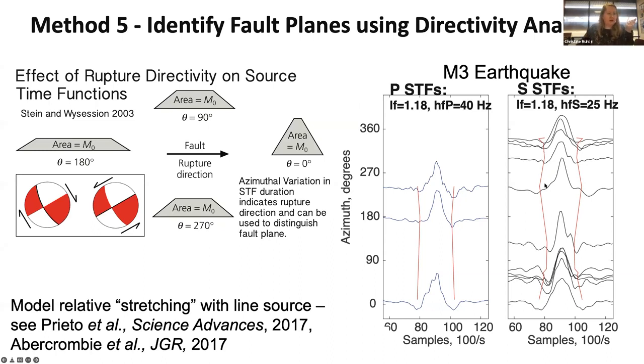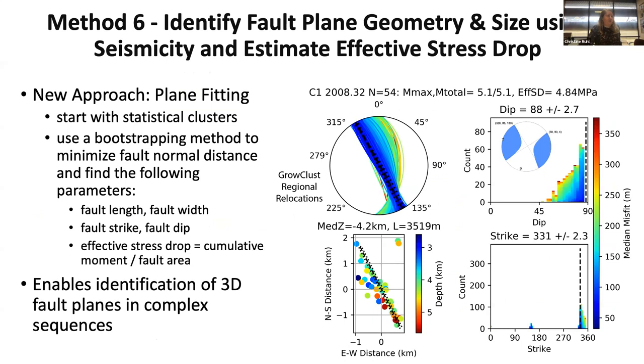So the red lines plotted here are the stretching factor, how much it would need to be stretched in order to be the exact same width. And you use that to calculate the rupture direction. And by doing that, you can identify which fault plane ruptured. So for strike slip earthquakes, typically it makes a line and it's usually vertical, right? So it's easy to tell which one is which. But if we had normal faulting earthquakes with the same strike and different dips, and the seismicity really didn't delineate the dip very well, you could still identify, based on the up dip or down dip rupture direction, which plane was actually rupturing. So it does add an element of confirmation.